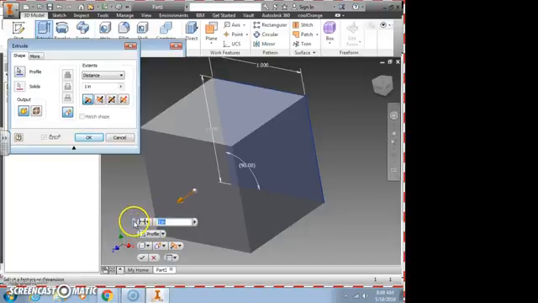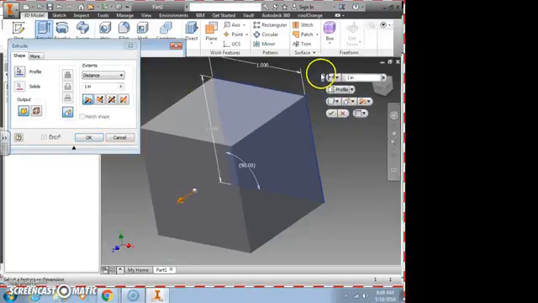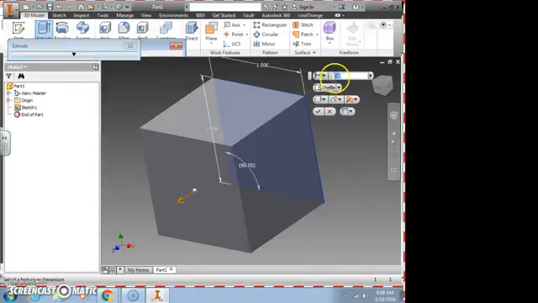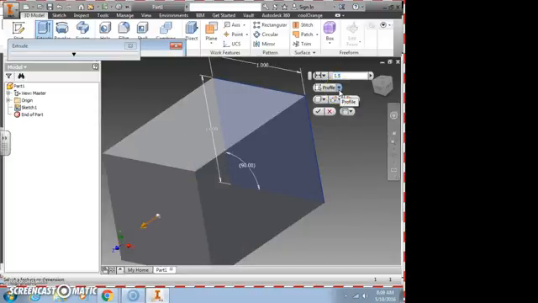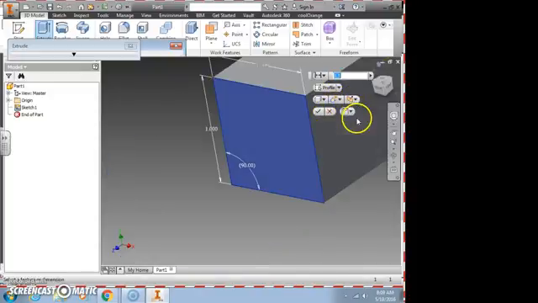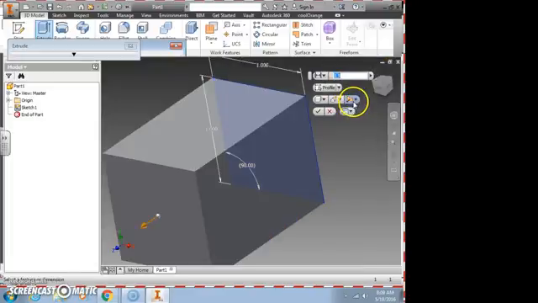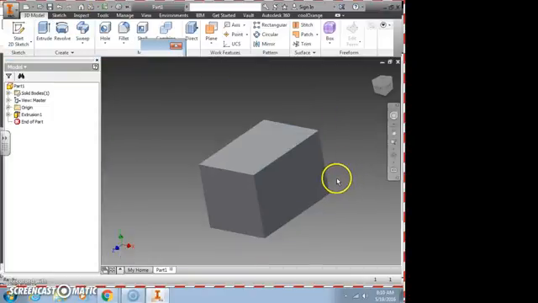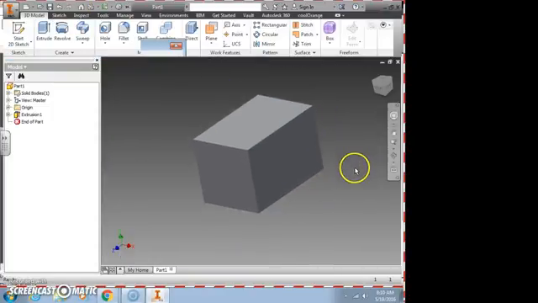Or you can use this little icon right here. This stays on your screen. You can also enter the same information over here. This is just kind of like a shortcut. This was just added in the last couple versions of Inventor. But you can also do the same stuff here. You can get to the same directions. You can click on those. You can change that, and then you can hit the check button, and that will draw your sketch. I mean your extrusion. So this is the basic. We just created one basic sketch and one basic extrusion.